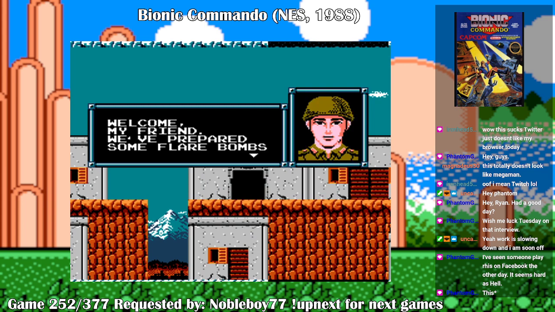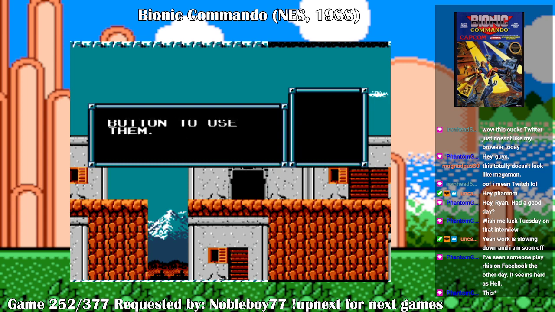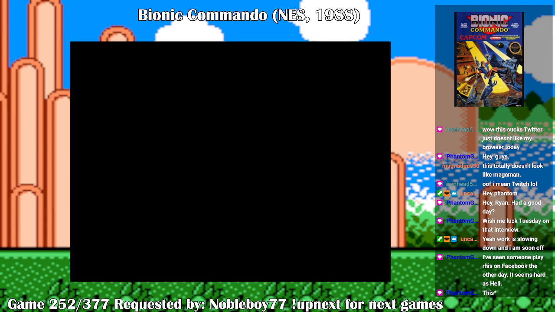Welcome, my friend. We prepared some flare bombs for you. You'll need them in Area 4. Push start button to use them. What's a start button?